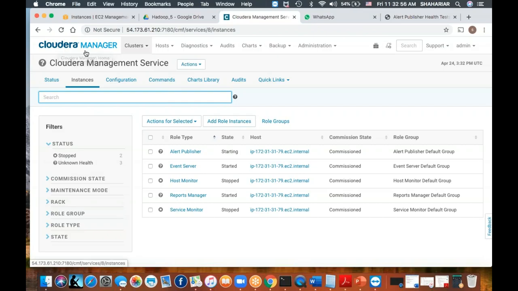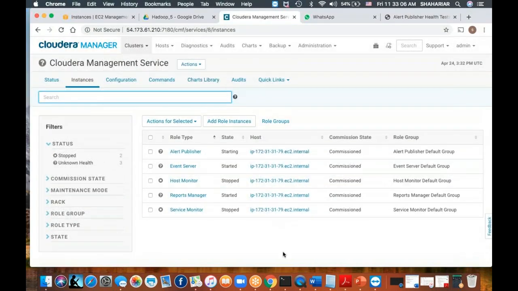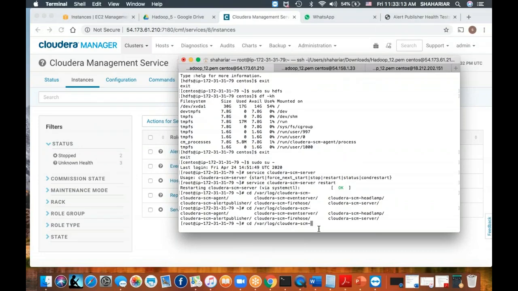Okay, it's still showing starting, right? Yeah, alert publisher is still showing starting. Okay. Go to your logs again. Press the tab key. Type S and press tab again. Only S, then tab. Okay, enter.